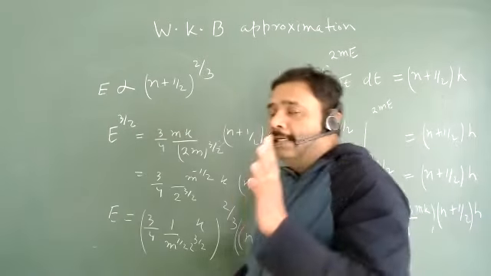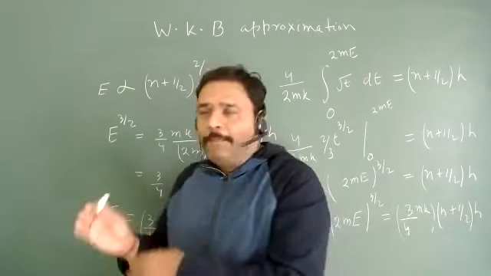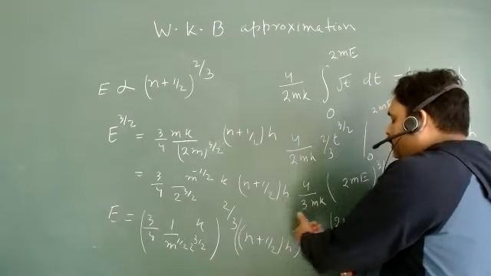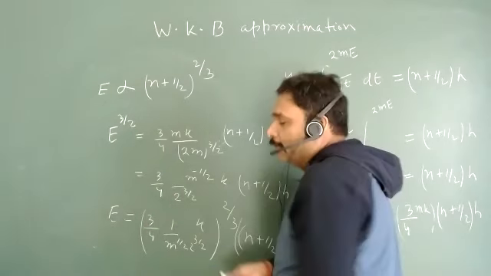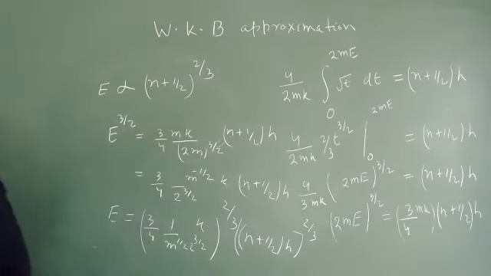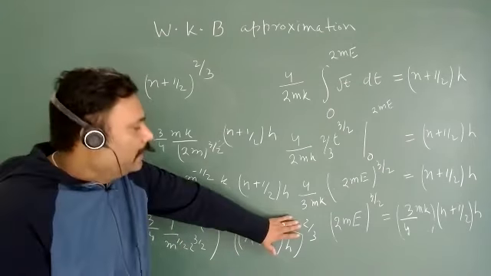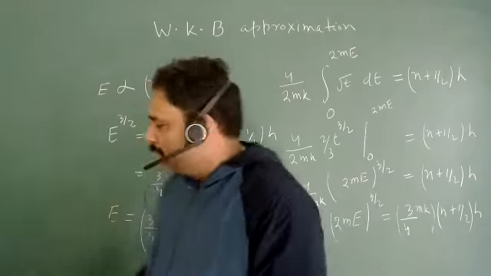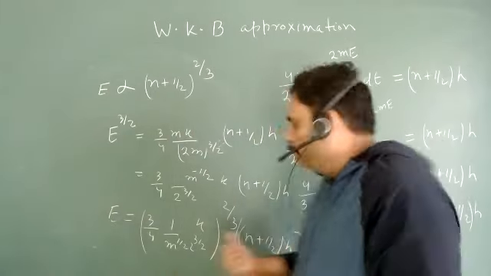But if the power is the same in all four options, you have the same power of n to the power half, and in each and every option you have 2 by 3, then you have to calculate it very efficiently. Are you getting my point? So you have to be very careful about where you should put in the effort. Suppose the power is not the same, then obviously this is not relevant. This is the most important thing. You can assume this is your proportionality constant and you can just pick the best answer which will match with this power.